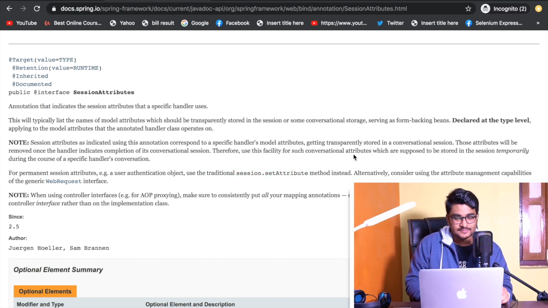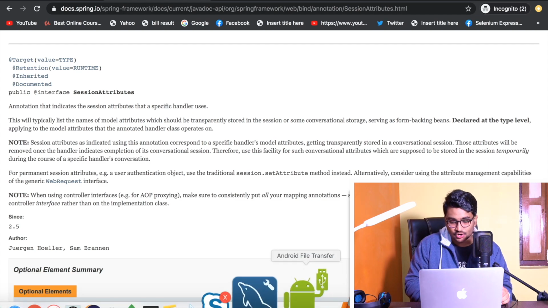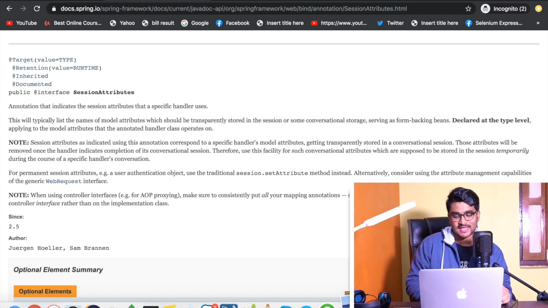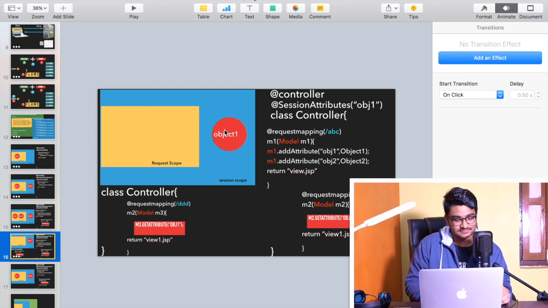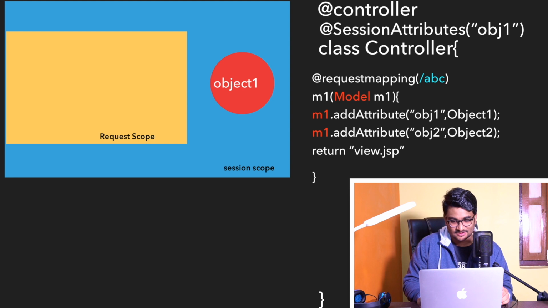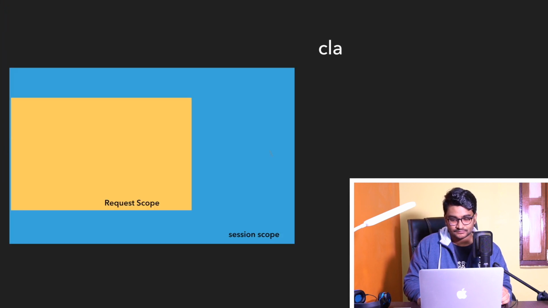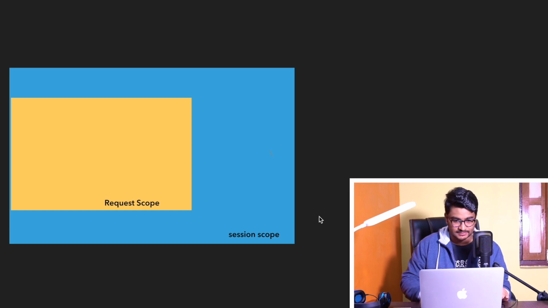Okay, so let me go to the slide again, and after that, I'll go to the STS and we'll do some coding. So let me go to my slides and let me make the thing simple for you, because you guys are smart and you will catch everything in one shot. Let me go to the previous slide. No, not this one. Okay, so you have seen this slide already, but let me come again from the scratch so that it will be easier for everyone to catch.